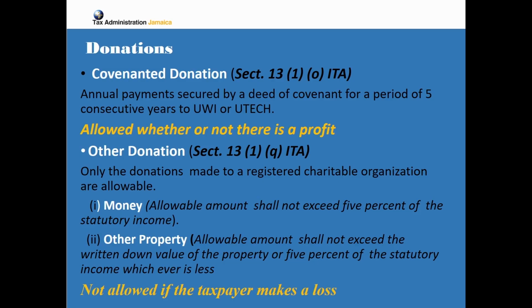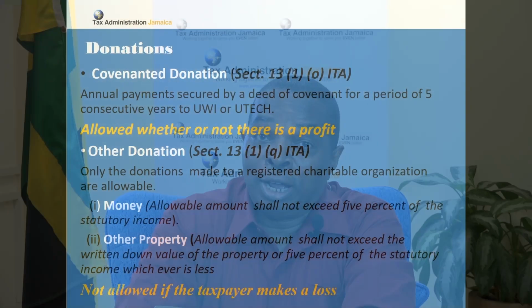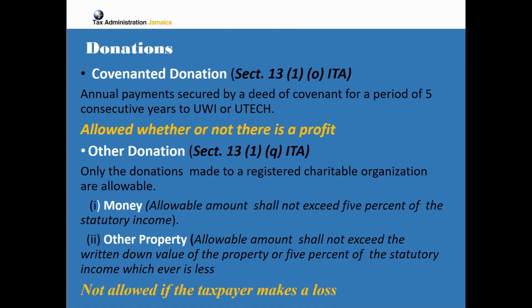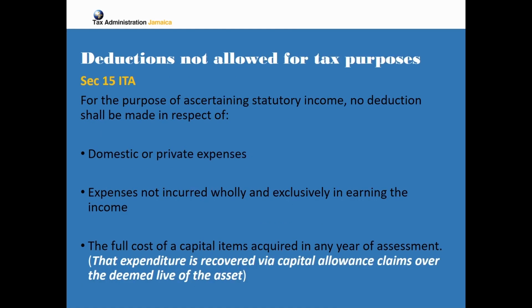Now, there is one little caveat here, folks, in this other donation case, and that is you must be earning a profit. If you make a loss, then you're not allowed to claim this donation that we speak of here now. Okay? It doesn't stop you from giving generously, but you will not be able to claim it as an allowable deduction.